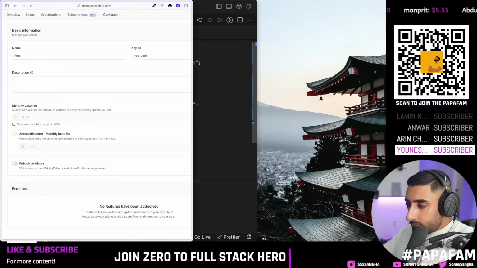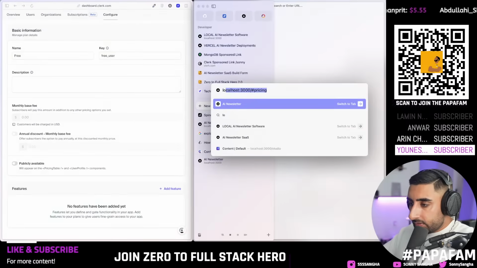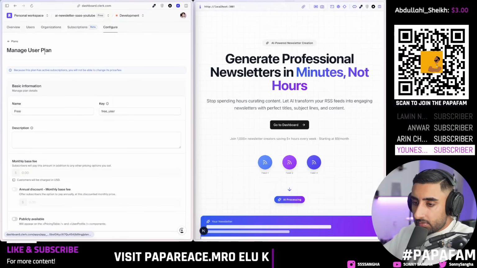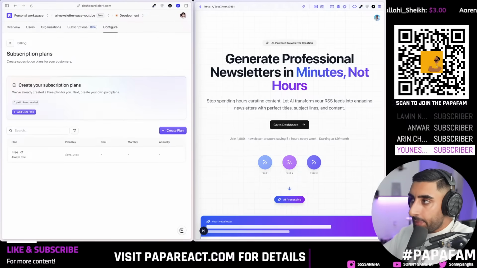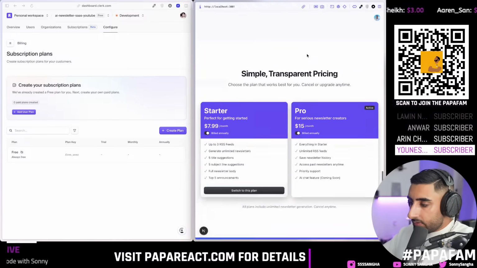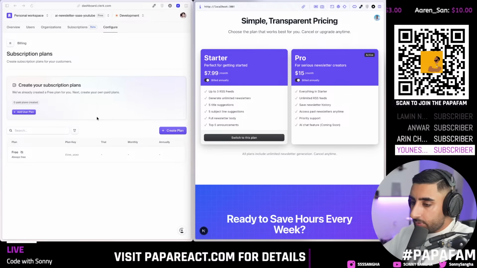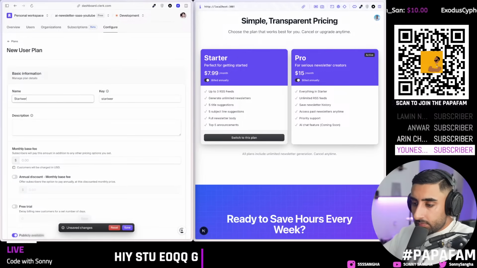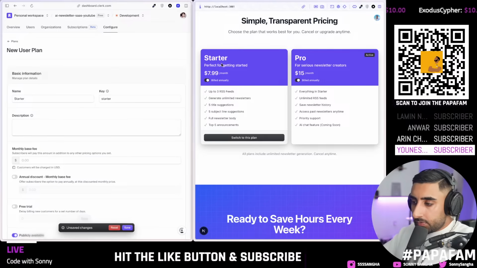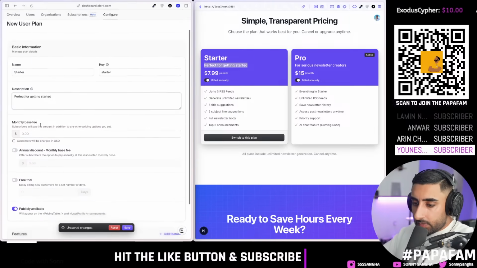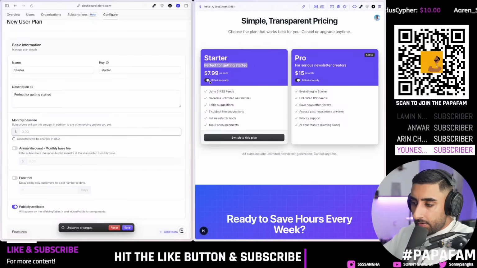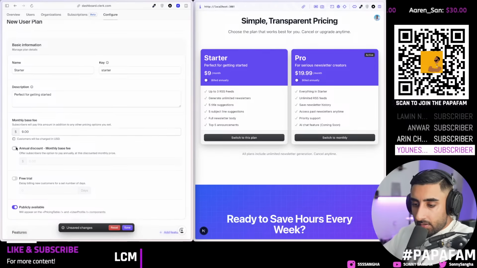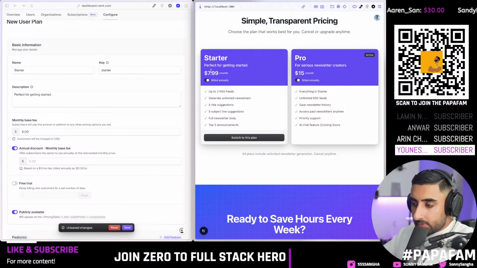Now, what I'm going to do, just so I have reference, is I'm going to show my main app. I'm going to put out the new structure there. So I'm going to go to plans over here. And then if we go down over here, we can see the main app has starter and pro. Okay. So let's create a plan and we're going to call one of them starter. Okay. The description, perfect for getting started. Okay. And then monthly fee, we're going to say is $9 a month. Annual discount, it becomes $7.99.